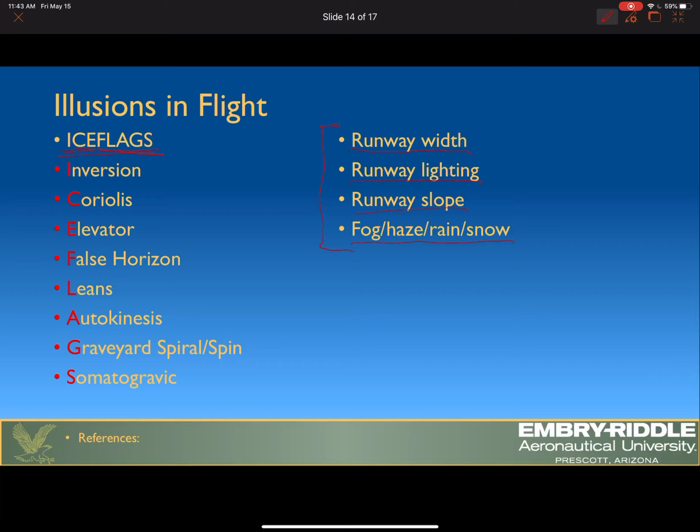With all of our instruments, we can fly through the clouds up to a certain point. And depending on the instrumentation you have, if you're doing a precision approach, you're going to break out of the clouds at the very last minute. All of a sudden, the runway is just going to pop up out of nowhere. And so these illusions, if we're not prepared for them, can really take us off guard.